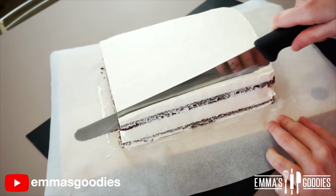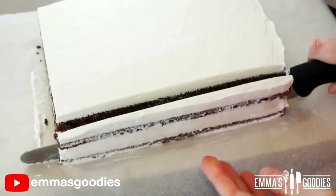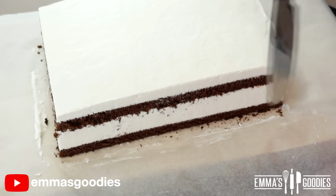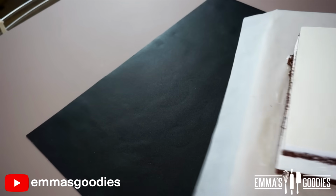Use a serrated knife, and as you can see, the knife goes smoothly right through the cake because the sponge stays soft. Removing the edges was so satisfying. I think it looks great. I love how you can see the different layers. Clean the edges if you wish, and this is ready to be eaten.